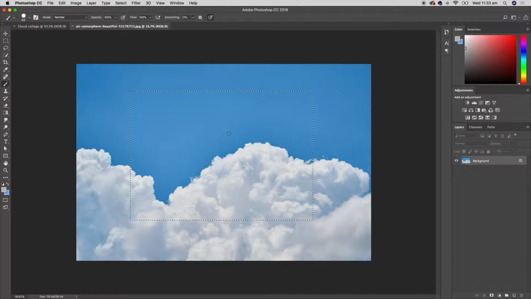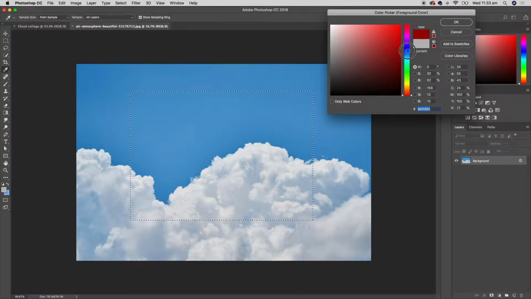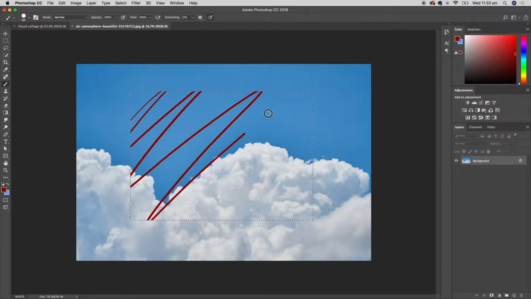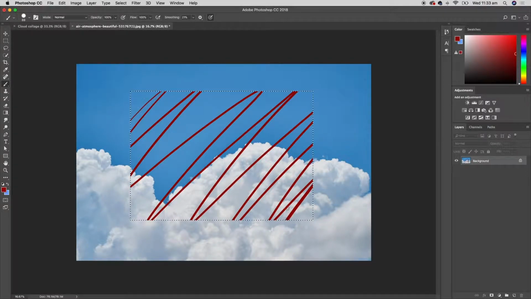And what that means is if you choose a tool, let's say I choose my brush, and if I draw within the selection, you'll notice that the drawing only appears within the bounding box. So this is a way that you can tell Photoshop, I'd like you to focus on just what's in this bounding box.